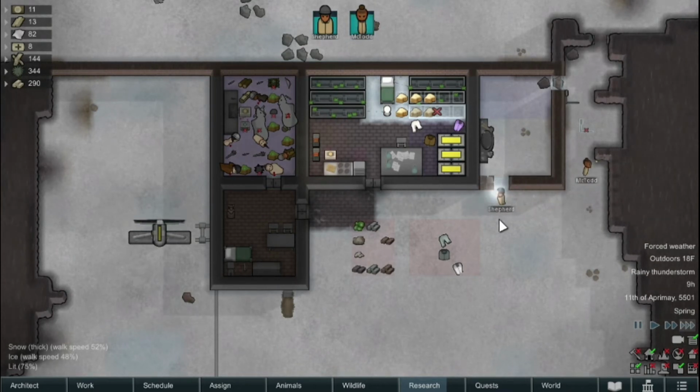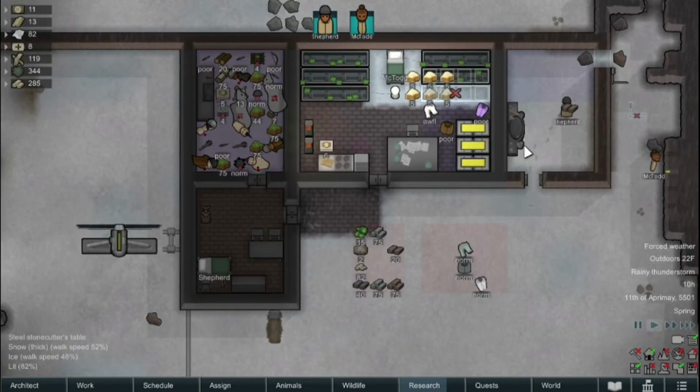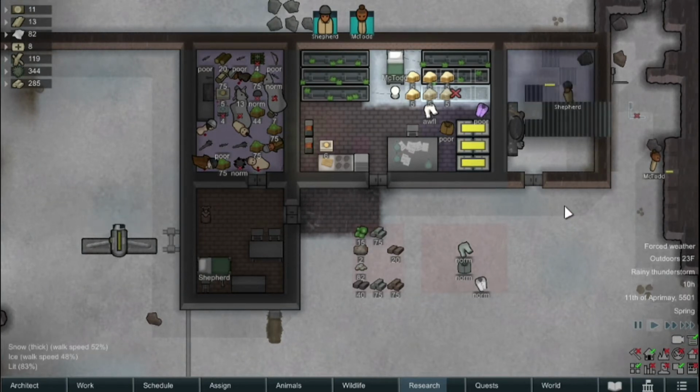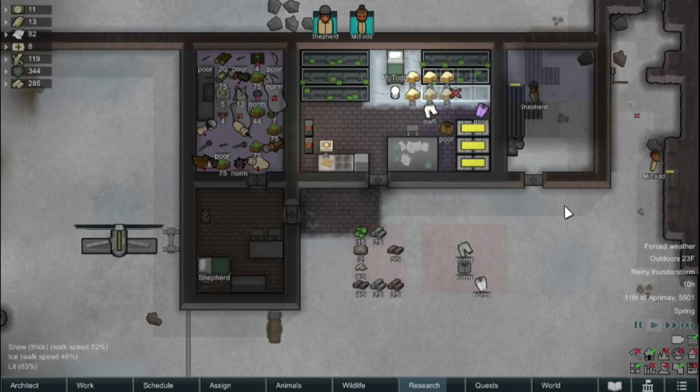I'm having McTodd carve out a bit of a tunnel, and I'm having Shepard build a room so that the raiders all get locked into one area. This room will also double as a bit of a workshop to cut stone in, so they don't get a work speed penalty for being outside. I will also be using this workshop room as a bit of an overflow storage, since the current stockpile room is at capacity.